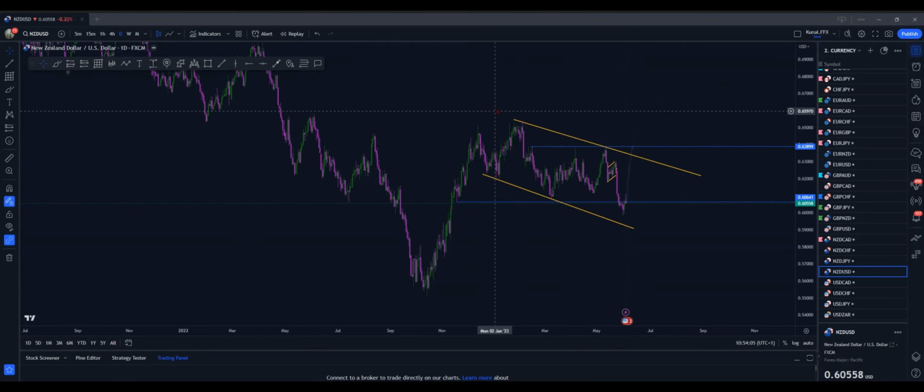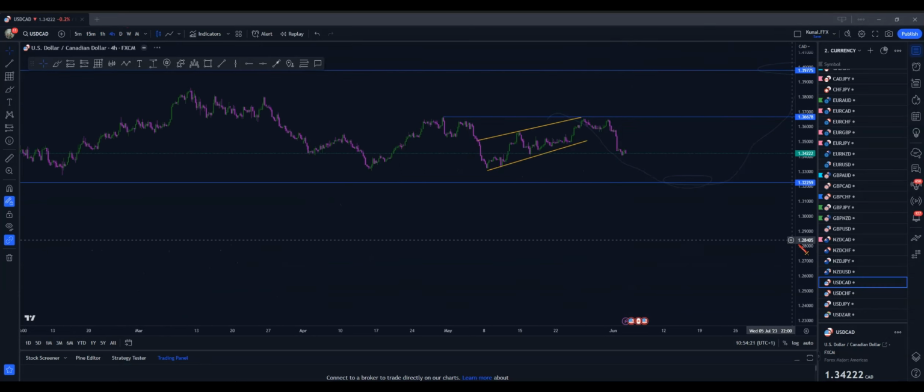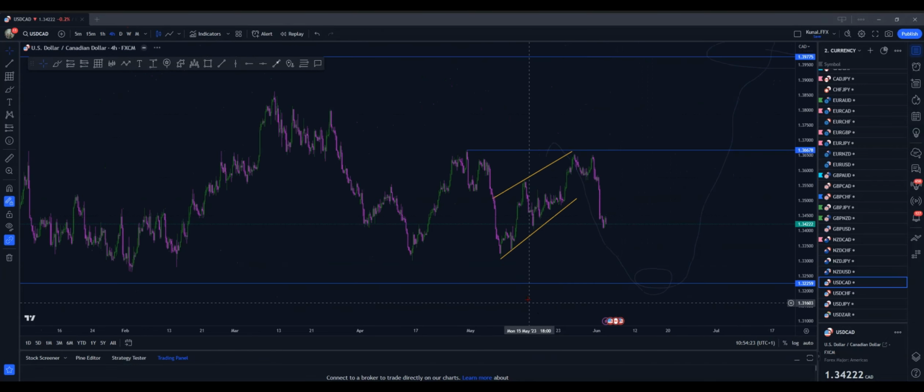I'm not going to FOMO into this. I'm going to leave this one off watch as well. I don't think I want to waste my time right now with this one, just because I think I've got an abundance of stuff to break through, and I think this will make it compared to some of the monsters of trades. Wow. Okay, so USD CAD, you know, looking very nice. We've got a near miss though, unfortunately.